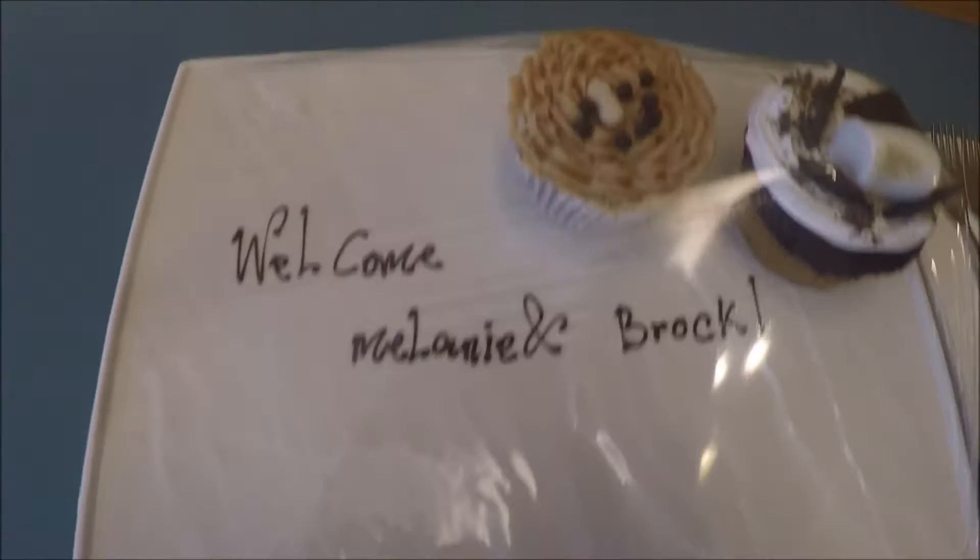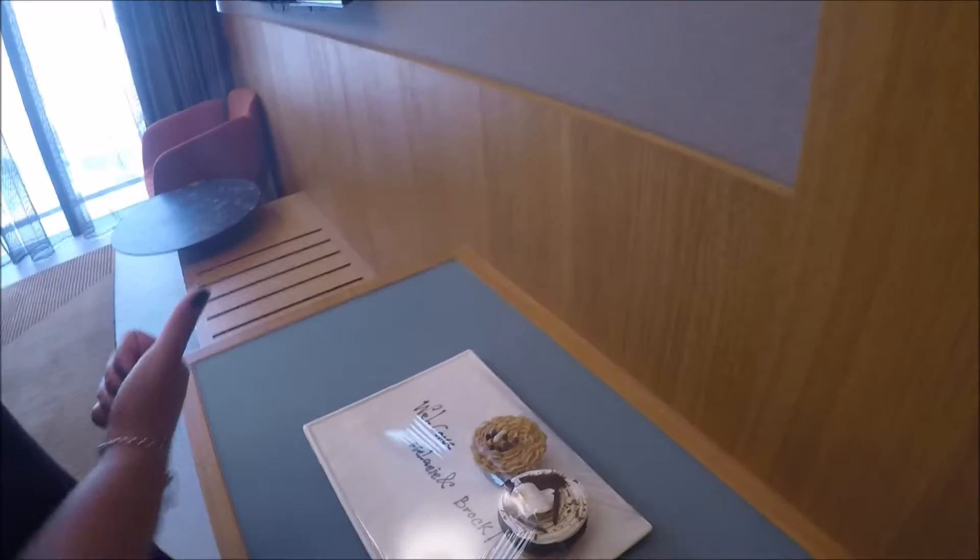This is the hotel we're staying in — here's the bathroom, and then we have the bedroom. We get a free phone, free internet, free calls — unlimited local and international calls, so you just take it out and about and bring it back when you need to. Free cakes with an amazing view.